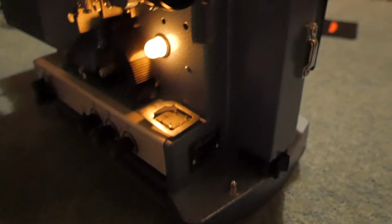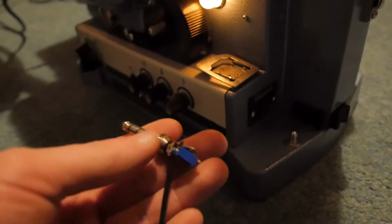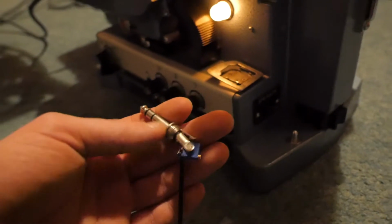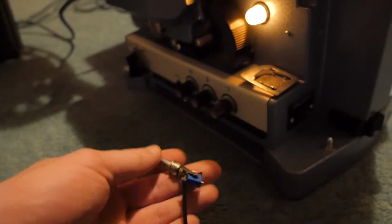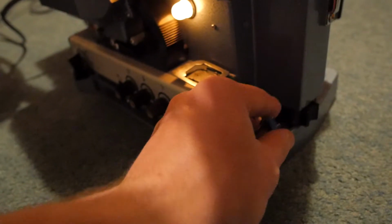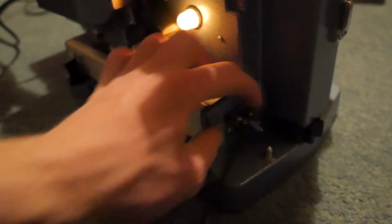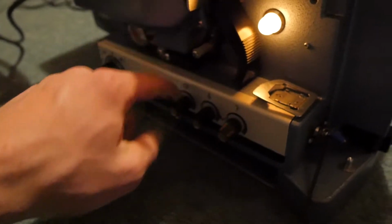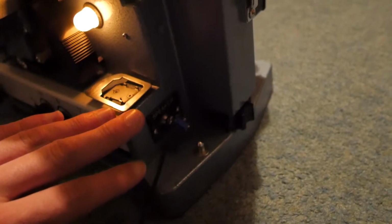So my final solution to the sound problem was to take the output directly from the speaker, and I just put it through a 10k potentiometer, made a voltage divider basically, and that just takes the signal down to a level that's suitable for the line in on the computer. And basically I just set the volume to about 50%, then adjust that potentiometer until the level's quite high coming into the computer.